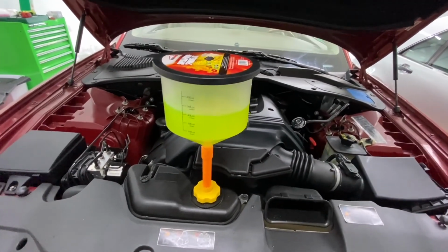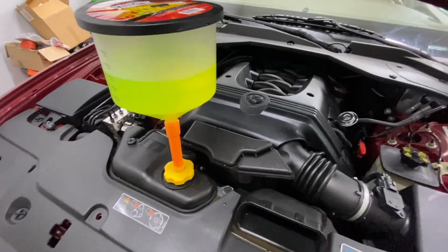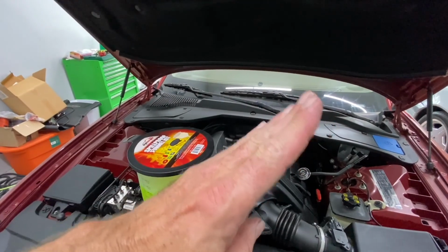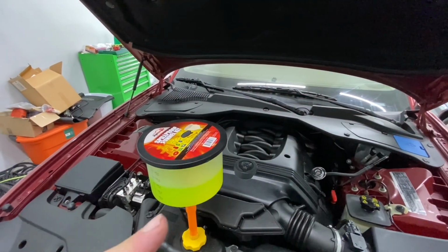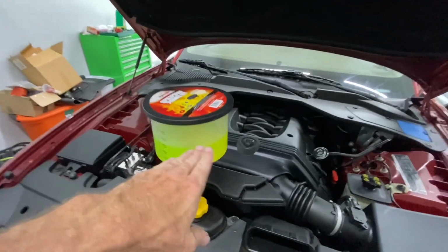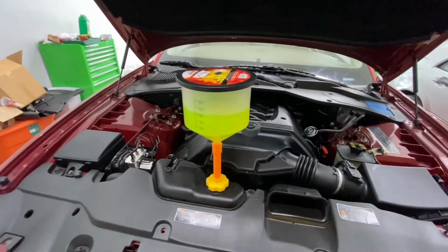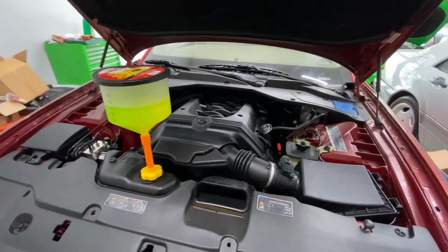Am I guaranteed that works? No. Some cars are very weird. I've actually seen some people park the car so that the front of the car is up, which allows air bubbles to come out of the block, and they still use one of these things. We'll see what happens. If it starts to overheat, presumably we'll know.